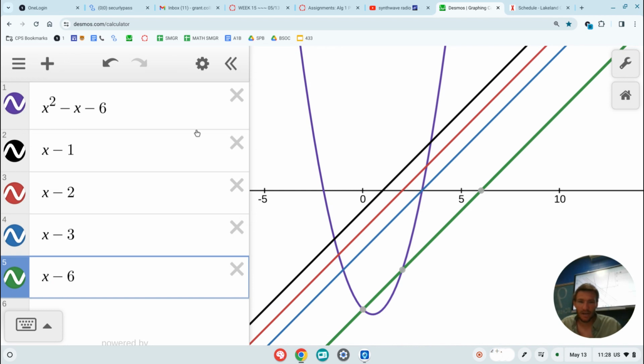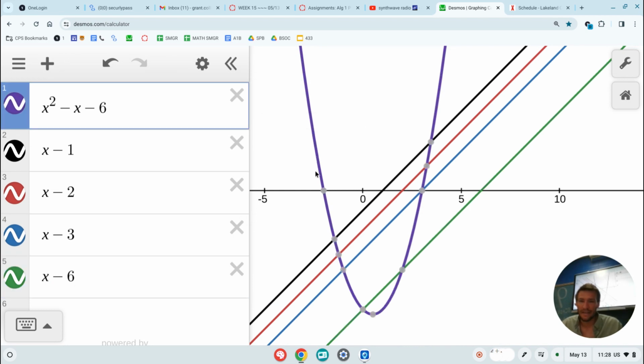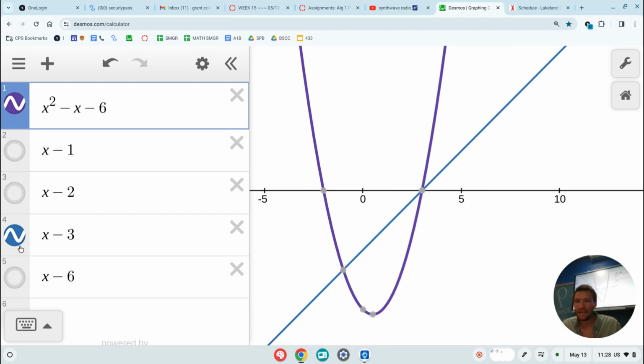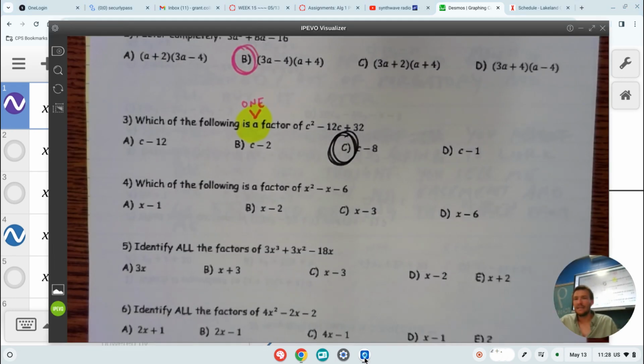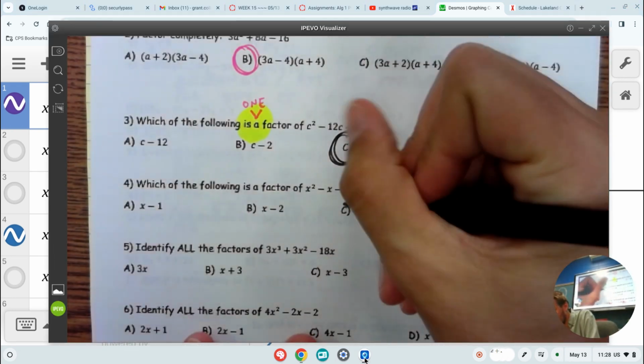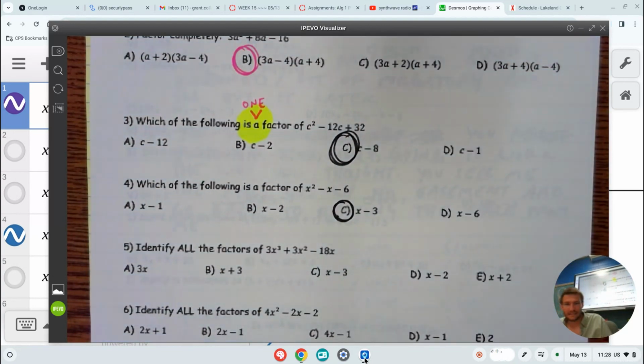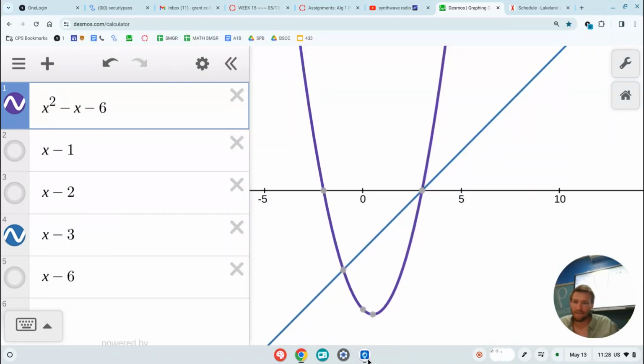Let's look here. I'm looking for this original graph, which has 2 solutions at the x-intercepts, and which color is going right through that same spot. If I kind of look at these one at a time, it's clear that the blue graph is the one that's crossing in the correct place. So I'm going to go with C, the blue graph.